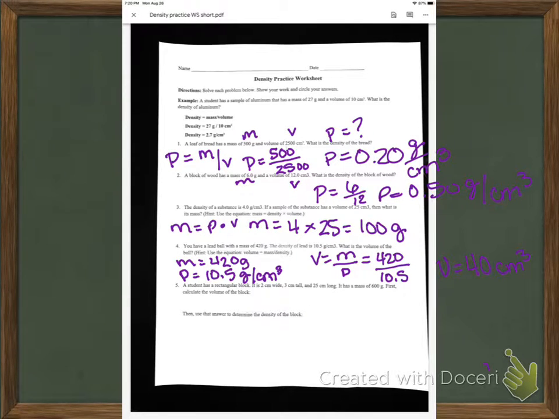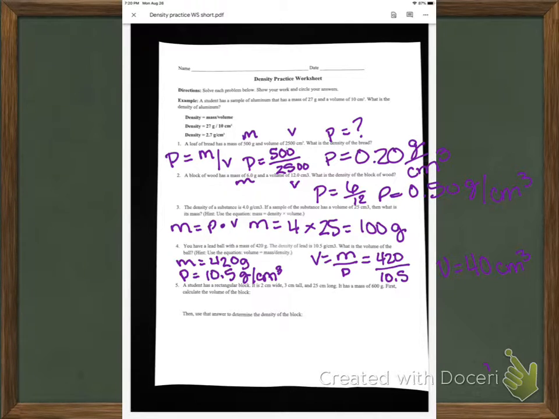All right, everyone. I have looked at a few extra density practice activities that I didn't give you, but I wanted to do the math on it for you, okay? So this first worksheet has you look at density, or has you solve for mass, or has you solve for volume. I plugged in a few.